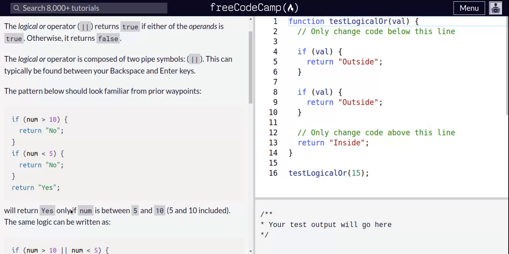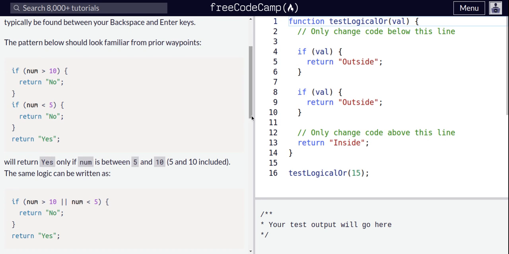So this code is only going to return yes if number is between 5 and 10 included. You could represent these lines of code in the lines down here. So instead of having two different if statements, you could have one if statement and use your OR operator.